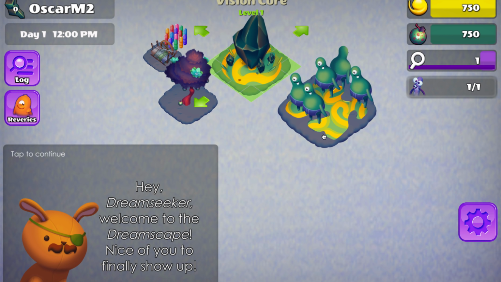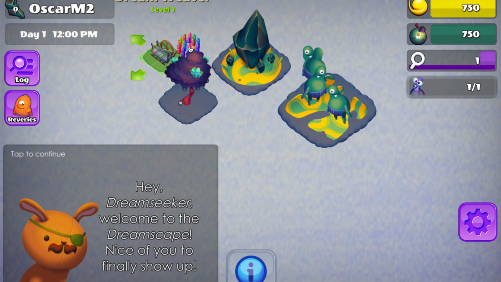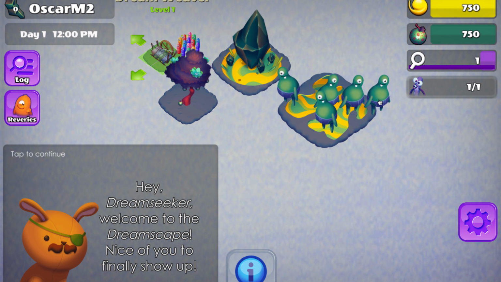You're going to see other things. So here, my reveries are standing on a reverie pool. I have to have these to be able to get more reveries or troops. This is a mirage tree. And as you can see up here on the right, I've got 750 mirage. There's another resource called Imaginanium, which we'll see in a second. And then these little guys right here are your dream weavers, and they allow you to build and upgrade your dreamscape.